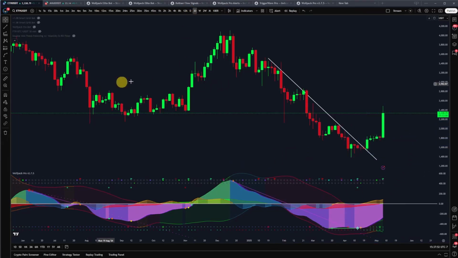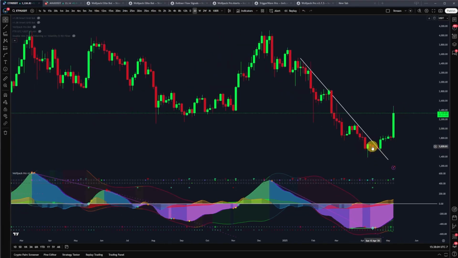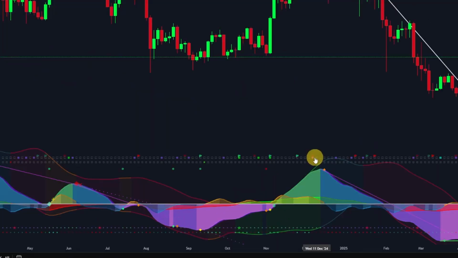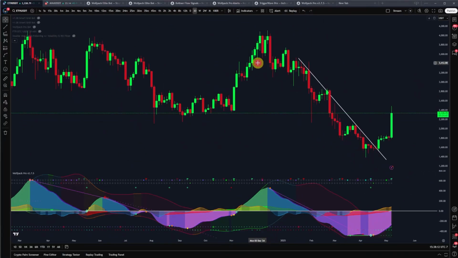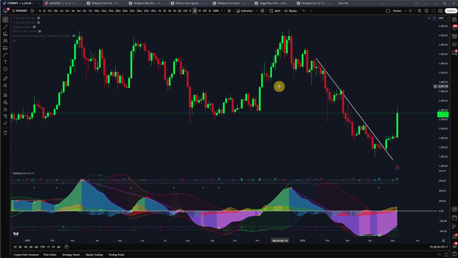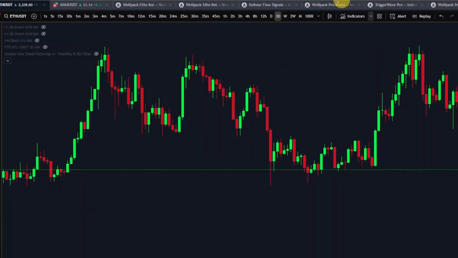On the three-day chart of Ethereum, there was a strong golden cross printing at the very bottom. So that was my signal to start watching the chart. I was watching for this trend line break as soon as it broke up. That was the easiest buy trade that I've ever had, to be honest. And the easiest sell trade too at the very top, this pink RSI also shows the perfect top of the market. And that's a really good way to look at the market from a macro perspective.